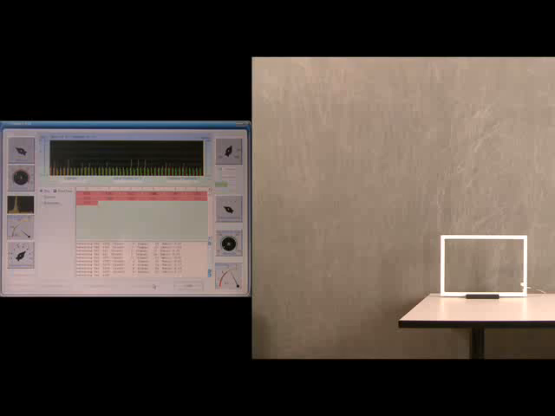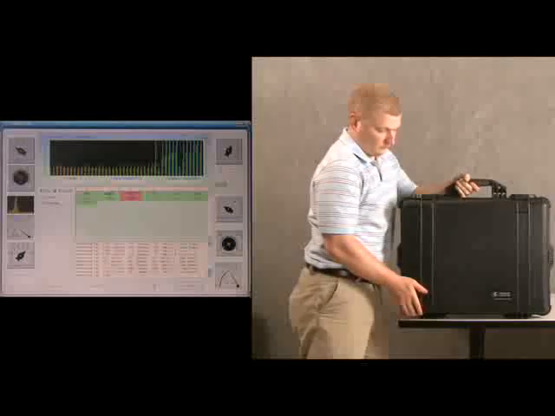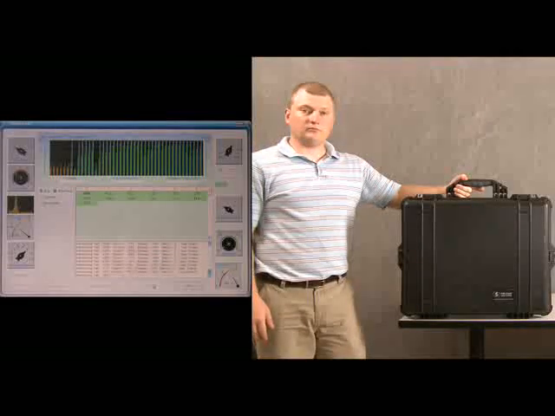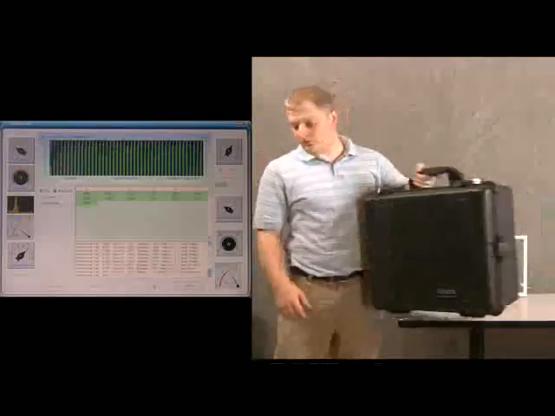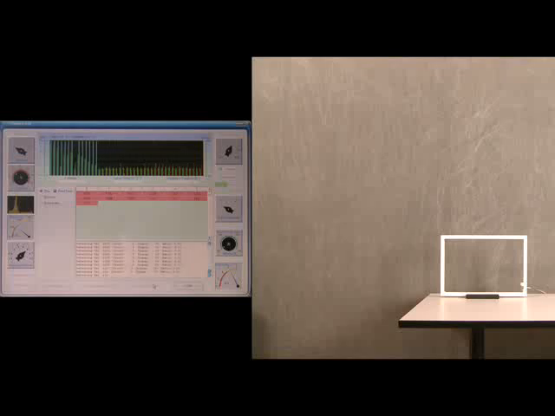The rectangular antenna on the right is what we refer to as a Ranger antenna. As each tag in the case comes into the field of this antenna, the Finder application will show that tag's number in green, as you'll see when the launch kit passes into the field of the antenna. You'll notice here that each number lights up in green as it reads every tag in the case. And as we move it away, you'll notice that as it passes out of the field, it'll go back to red, which signifies that the tags are no longer in the field of the antenna.